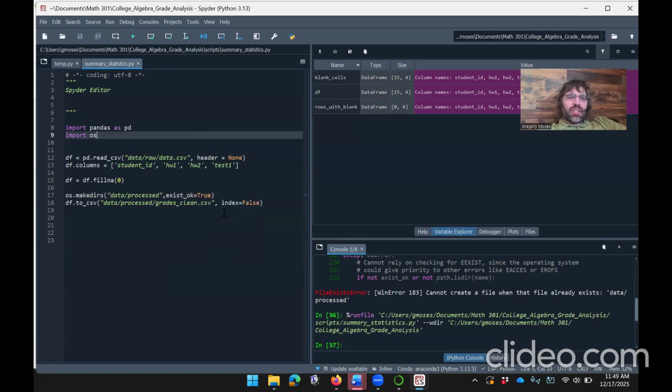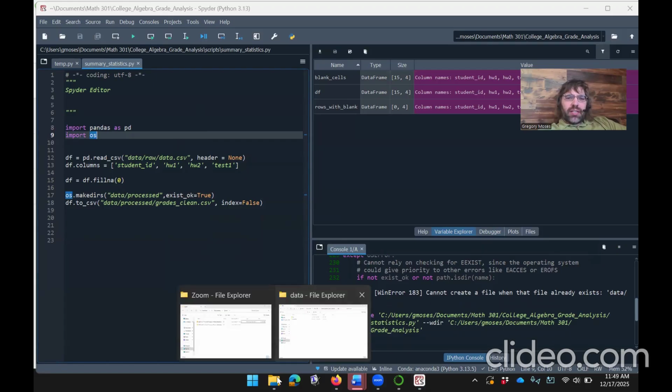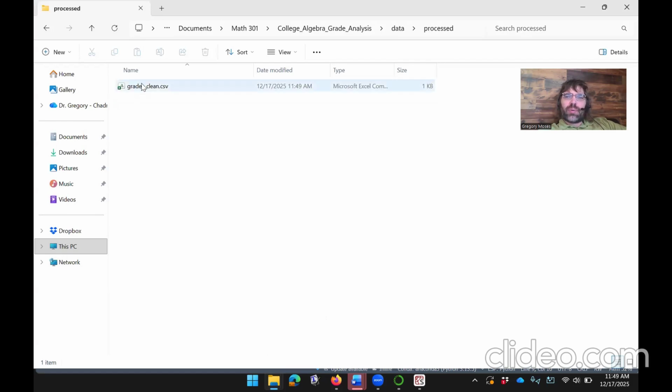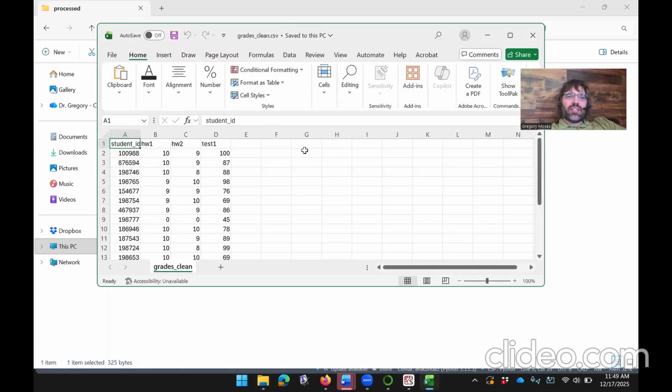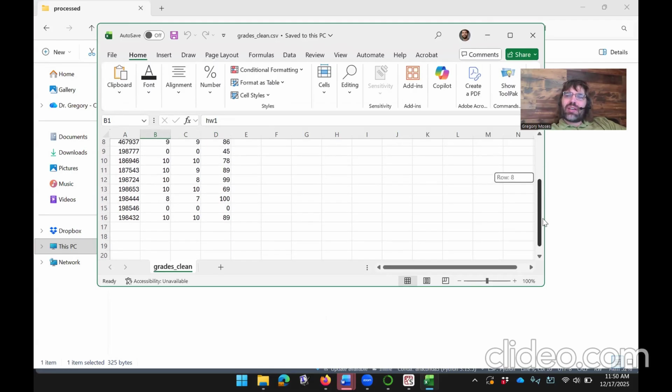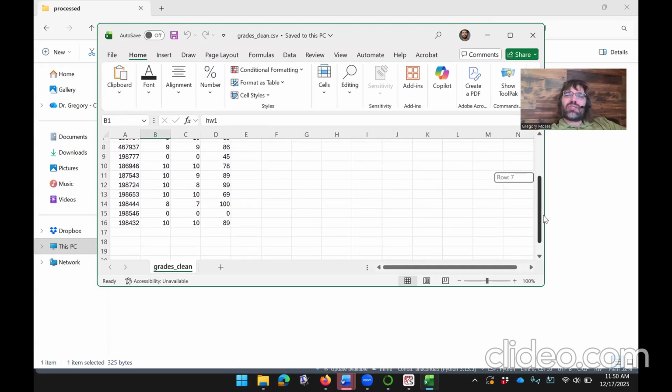I can fix that, and now I can run it. And now I can go into processed, and if all went well, here it is, and I can open grades clean, and I can see that I have these headers now, and I can see that the blank entries have been replaced with zeros.